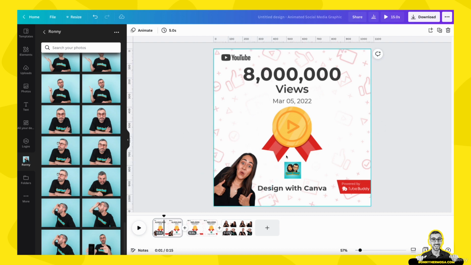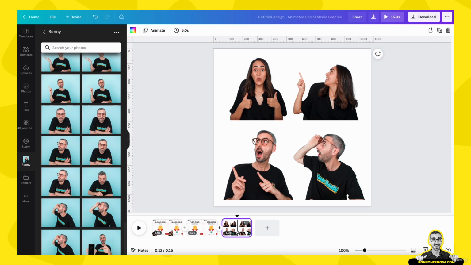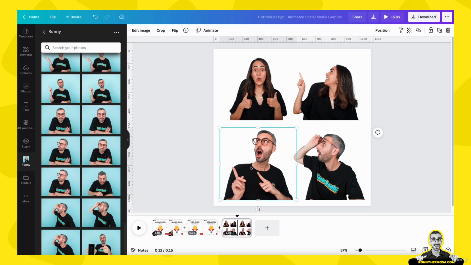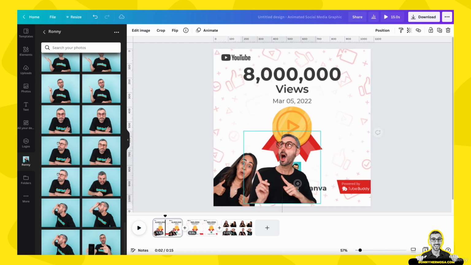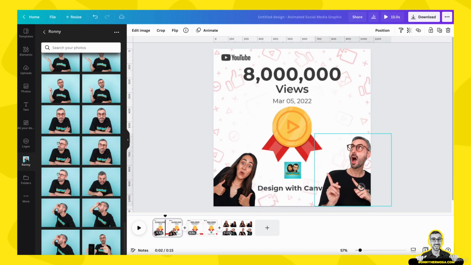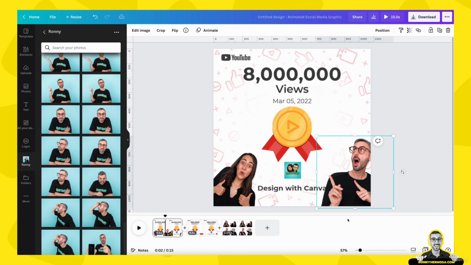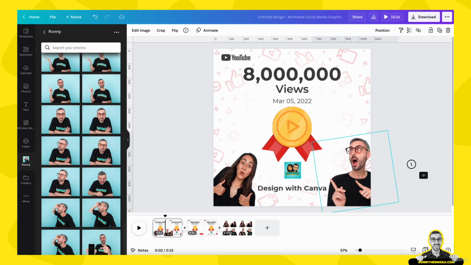All right, and next is to bring over my photo, the one with the two fingers. Again, Command or Control C, going back to page 1, Command or Control V. Okay, so this is me here. I'm going to slightly tilt this in such a way that I'm pointing at the middle here.